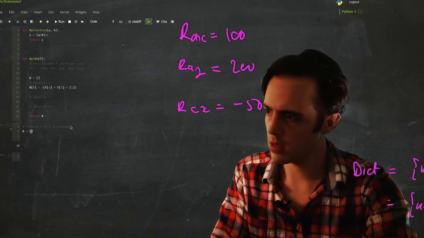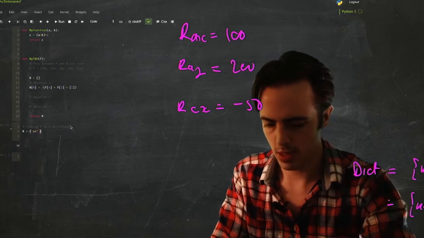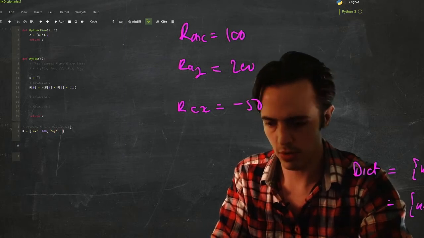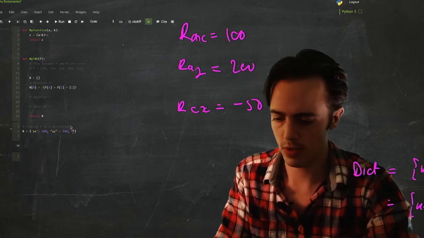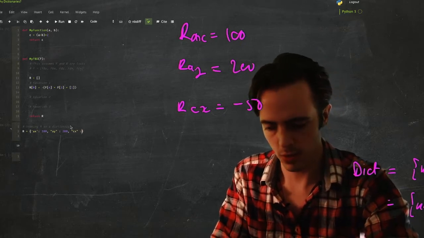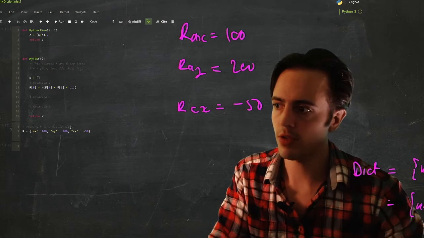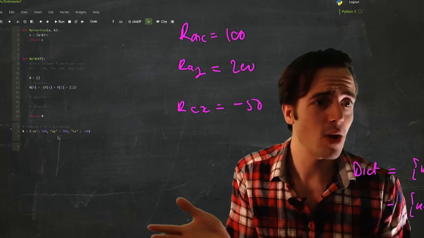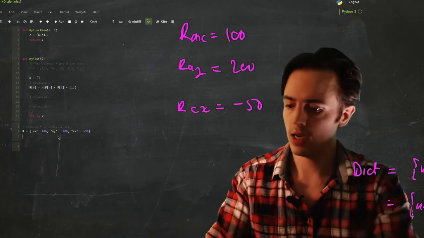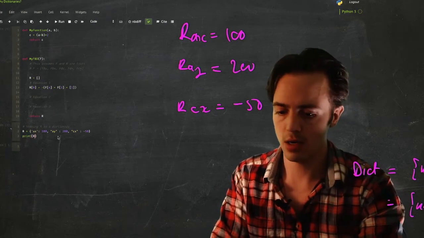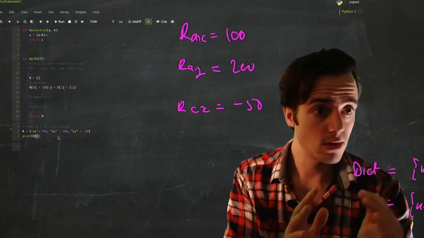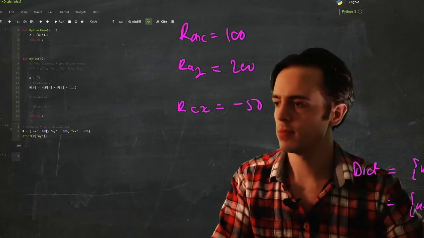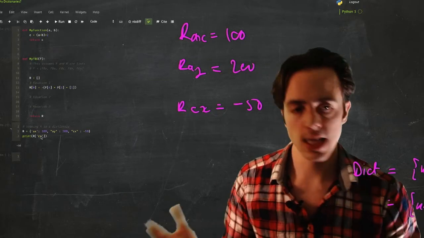I'll say that Ax is equal to 100, Ay is equal to 200, and Cx is equal to minus 50. So I've now got a dictionary called R, and if I want to get, say, the Ay term out of it, I don't need to remember where it's stored. It doesn't matter what order these are in here. I can just say print R, and then I use the square brackets to tell me which part to take, and I say, I want to know what Ay is. Gives me 200. If I want to know what Cx is, gives me minus 50.